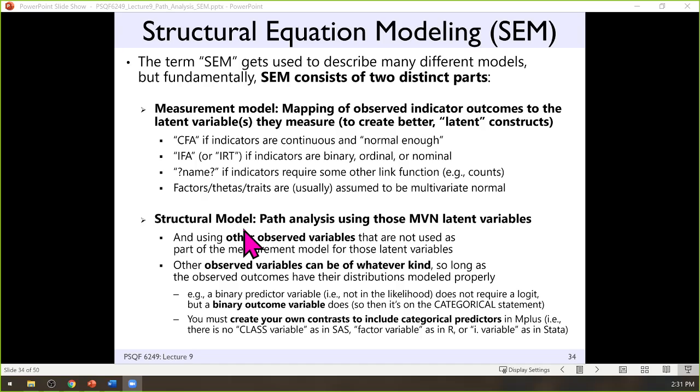The order of how it goes is based on your theory. It's based on the questions that you want to know. And there's a lot fewer degrees of freedom at the structural level, usually, so there's less room to mess that up. So if an SEM fits badly, odds are good it's the measurement model, it's not the structural model.